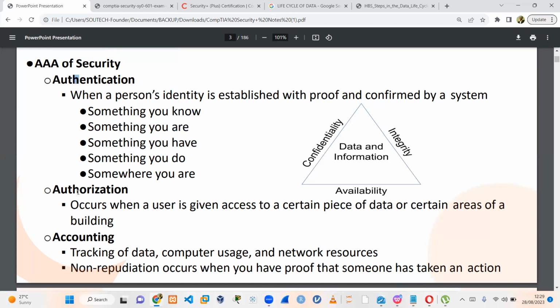Then the next A of the AAA of security is what? Authorization. Normally you authenticate, you authorize, and you account. When you authorize, you're saying what anybody you have granted access to the platform can do. It can be a mobile app, a website, a network, a cloud application, a mobile phone, a tablet, an IT system, it can be anything. So you have to open up your mind, because information security is applied to several areas.